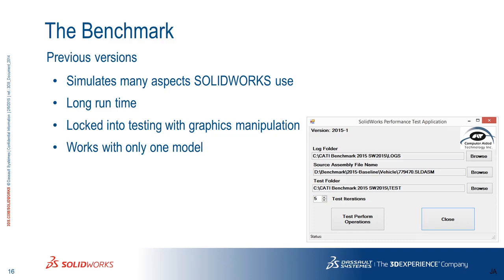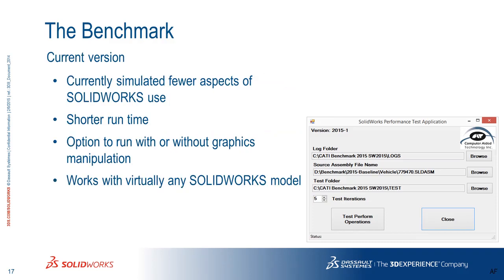So we wanted to change that up a little bit, and that's where we come in with the new benchmark. By graphics manipulation, what Josh meant is spinning and rotating and zooming and panning the model. What we wanted to do is test SolidWorks without that and test graphics separately. So we rebuilt the benchmark to give us a choice to turn the graphics manipulation portion off and on. It helps us run the benchmark with just SolidWorks calculative modeling effort to give more of an apples to apples test.